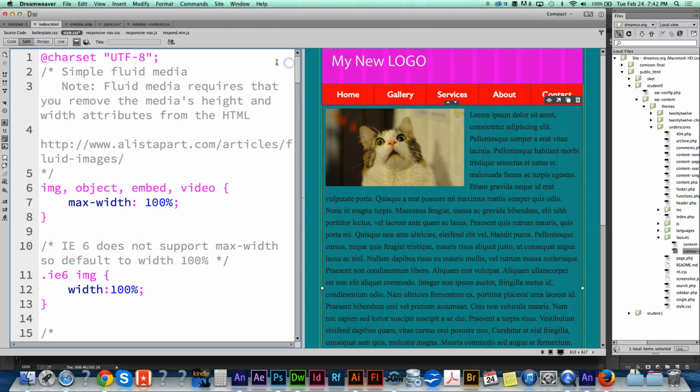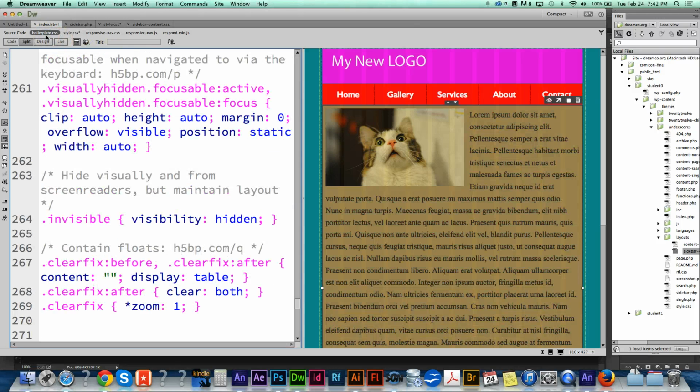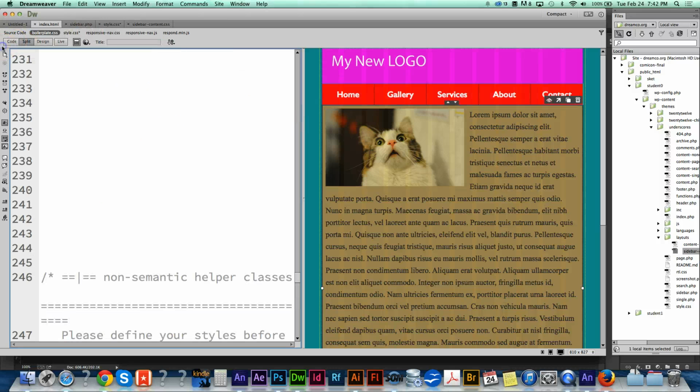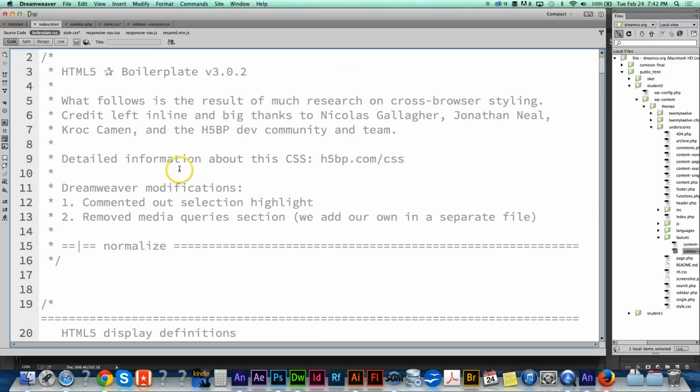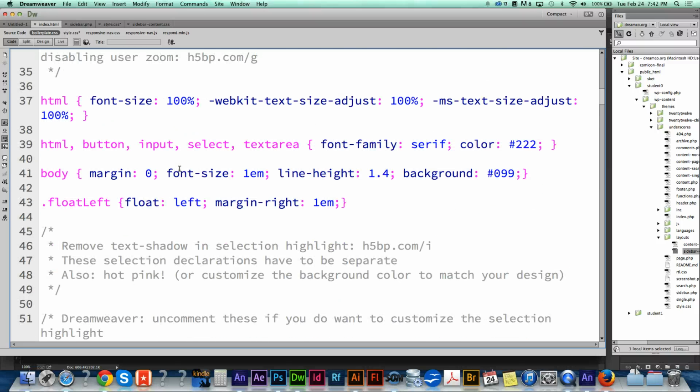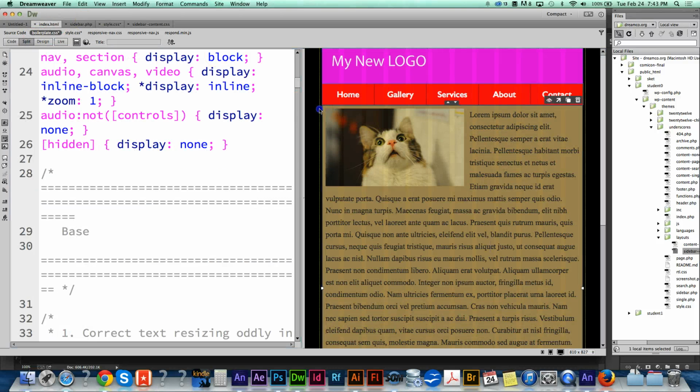Oh, okay. I believe that might be on boilerplate. Let me see if I can find it. I'm going to have to open up my code window here fully so I can scroll up to the top and see. Yeah, here it is. On boilerplate, around line 41, there's some code here which is called background. And it's this number right here. So, for example, if I change that to black, which is 000, and then we go back and look at our page, it changes to black.